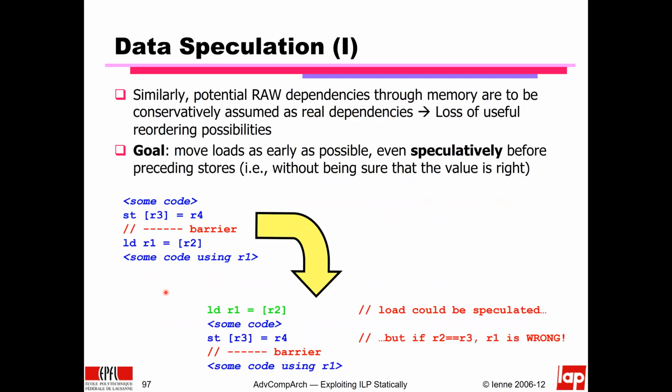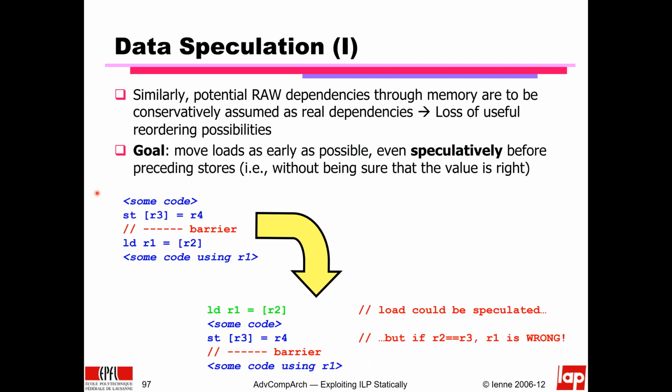Now, the same philosophy, though it's not exactly the same idea, you can imagine for the other problem, the reordering problem that we discussed, which is when I have a store followed by a load. That is also a situation where I would like to bring up my load. Remember, we discussed it not long ago. And we were saying, okay, in some cases, actually not in many cases, what I may be able to do is to disambiguate the R2 and R3 in this example. That is, the two addresses, I may prove that they don't collide.